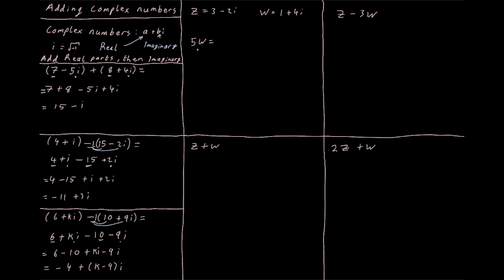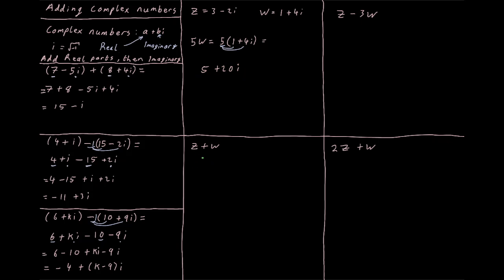So how would we get 5 times W? Well, we know what W is, so we just write down 5 times whatever W is. So if we get this in the exam, we have 5W means 5 multiplied by W. We know what W is, so we just write it down, and now we can multiply this out. So we have 5 times a bracket, so we have 5 of this and 5 of that. So we're going to have 5 groups of minus 1 is just 5, and 5 groups of 4i would be 20i. And that's as far as we can go.